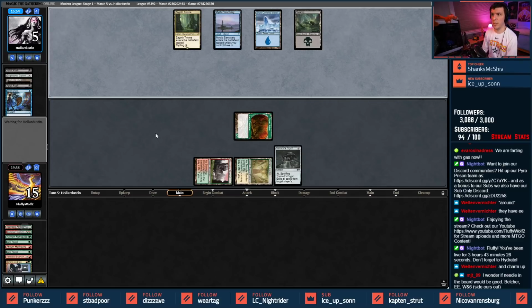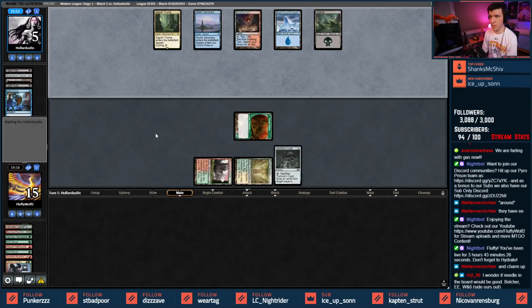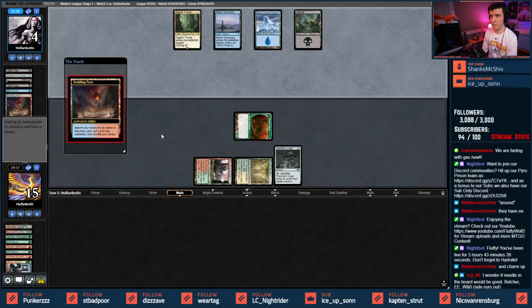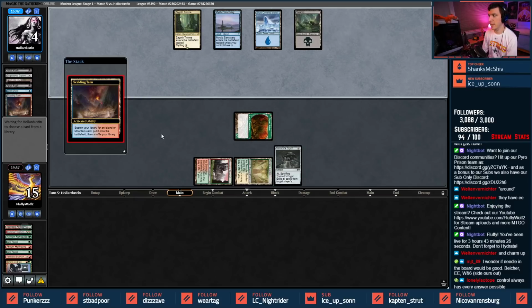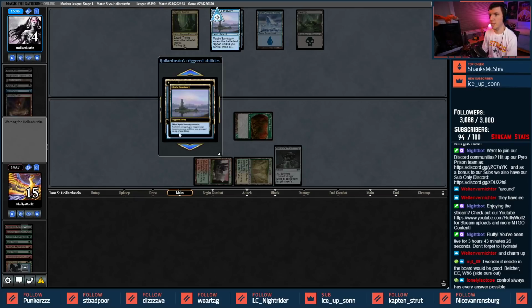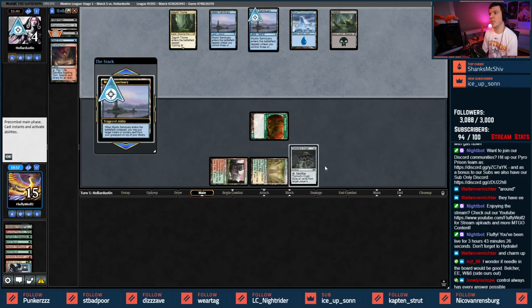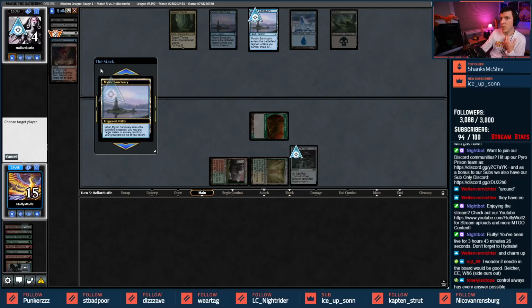Needle might be worth it. Scalding Tarn, that'll put them to 4. They're going to 4. Okay. Mystic Sanctuary to pick up the Fatal Push here. So in response to this, I have to take care of this. I need my creatures. Uro's a ways away and they don't have the green, so probably worth popping here.